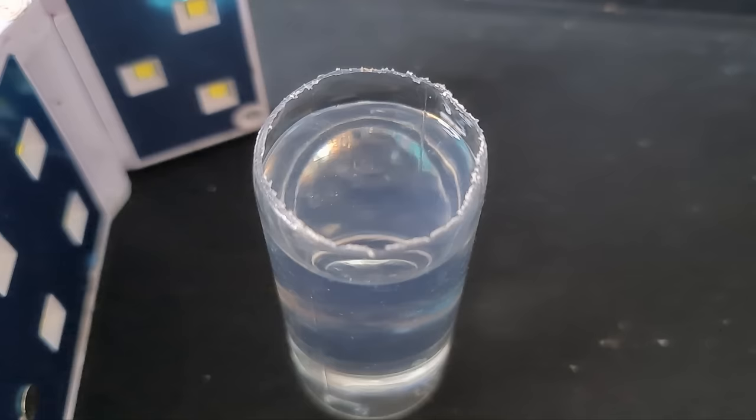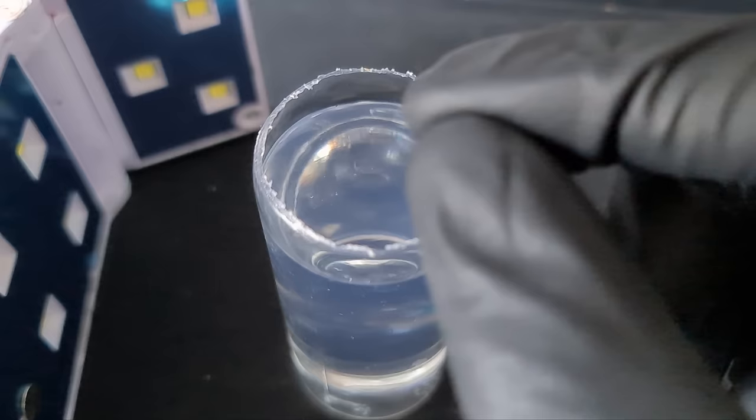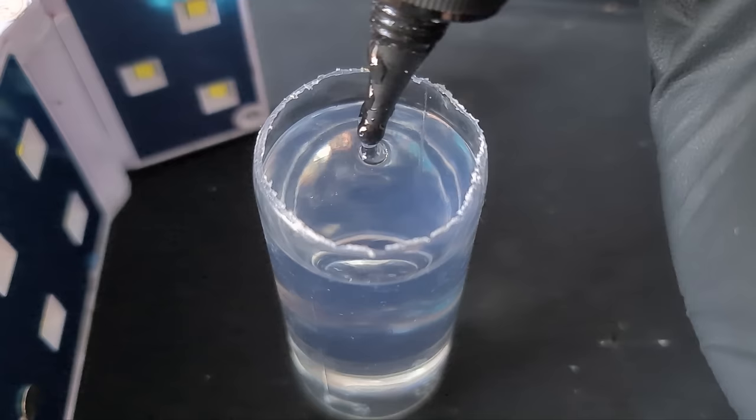So to begin with, I really want to get this Prince Rupert's drop. I'm not sure what I'm going to do with it once I've got it, but I really want to recreate a Prince Rupert's drop. And you saw in the previous video where I added the resin and it just didn't give me the tail. So I think I can probably do it if I'm quick enough. If I use a needle, I think if I can drag the resin through the shampoo, I can get a tail. I mean, this is just my brain.